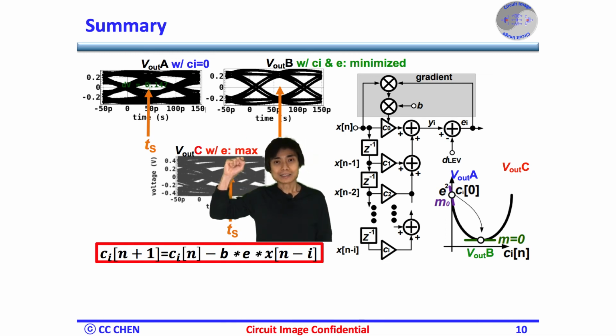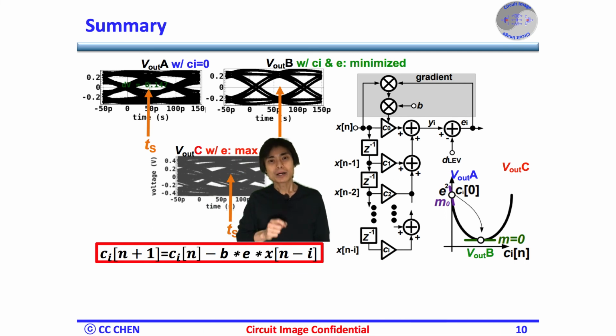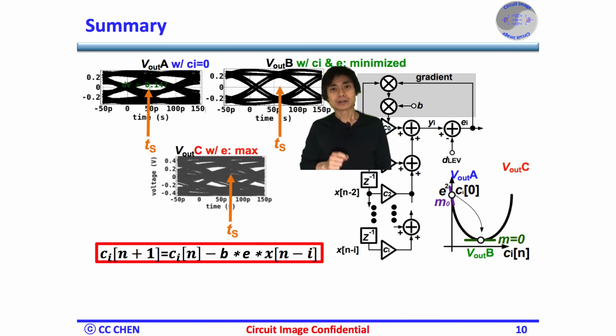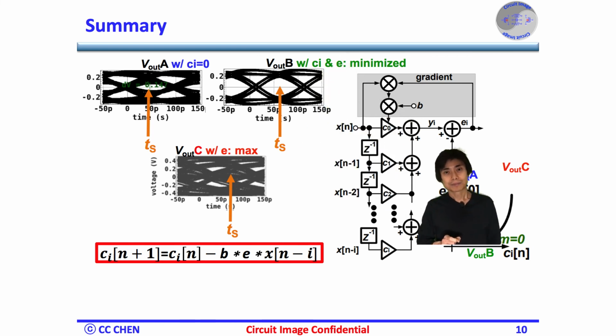If all the tap coefficients were set to the wrong value with a maximum error, the eye opening VLC would be closed. So, a proper least mean square LMS algorithm should be applied here to help the coefficients follow the gradient to the optimized value to open the eye as the VLB shown here, which makes the error difference of the eye swing and the target level minimized.